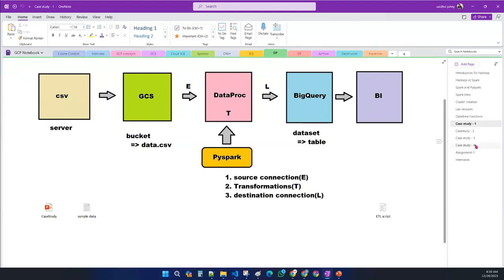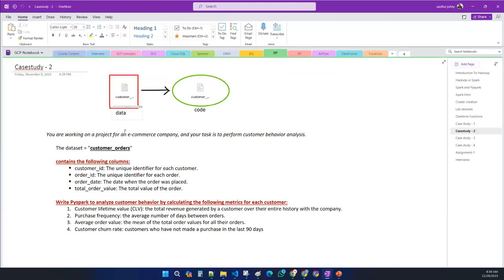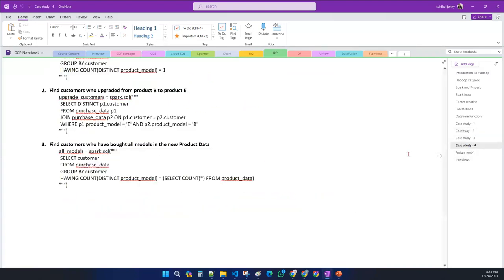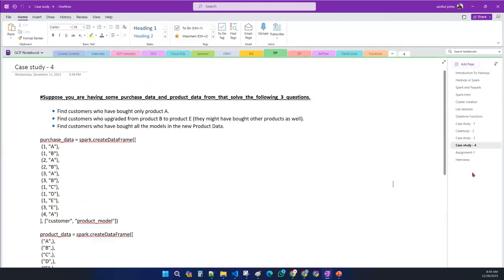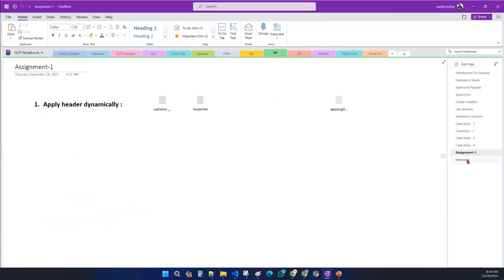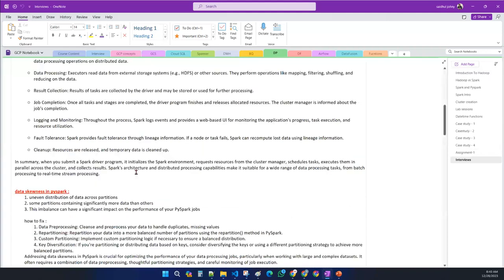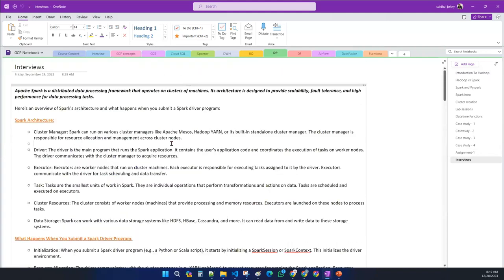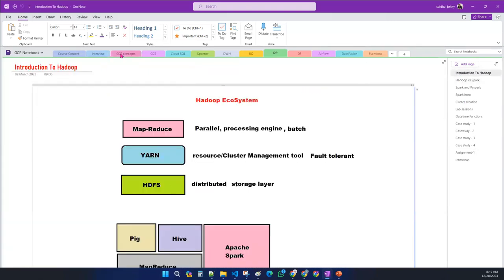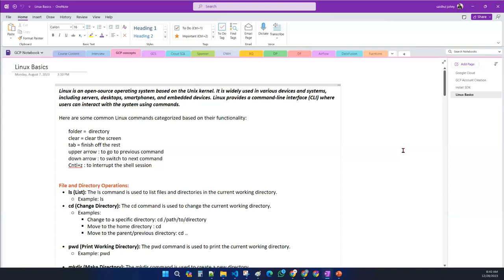Such kinds of things: we have case study one, you have case study two. These are the following requirements. This is how the data is, and the same for case study 4. And you have assignments also, you have interview questions also. You have all the things separately, and I spent a lot of time designing this entire material, and it is not from one batch or two batches, guys. I think this is more than the 15th batch.